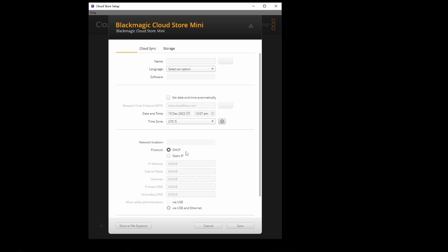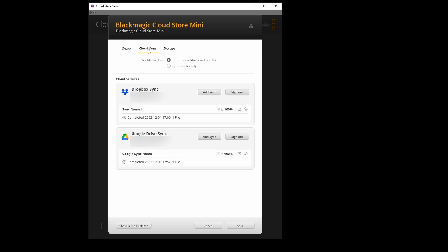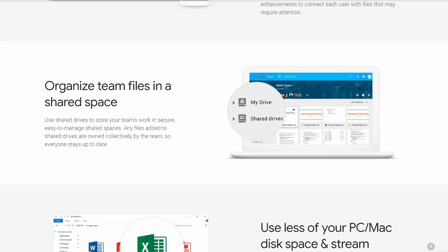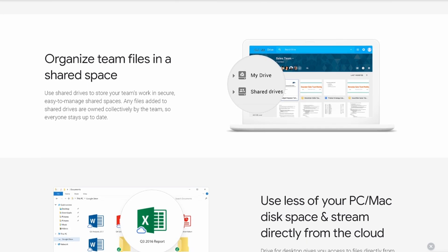It does have the possibility of potentially being an issue to log directly into it. As far as syncing to third-party providers, that's actually super simple. A user interface pops up asking if you want to go into Dropbox or Google Drive, you just log in with your normal credentials. Once you're in the account, you can go through the different folders in your current account. If you use Google Drive Workspace — their business side — you have the ability to use shared drives, which are large pools of data shareable across different groups of people within your workspace.